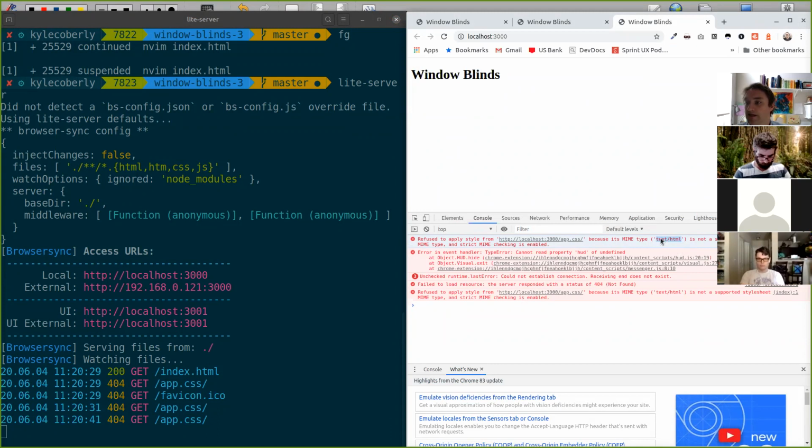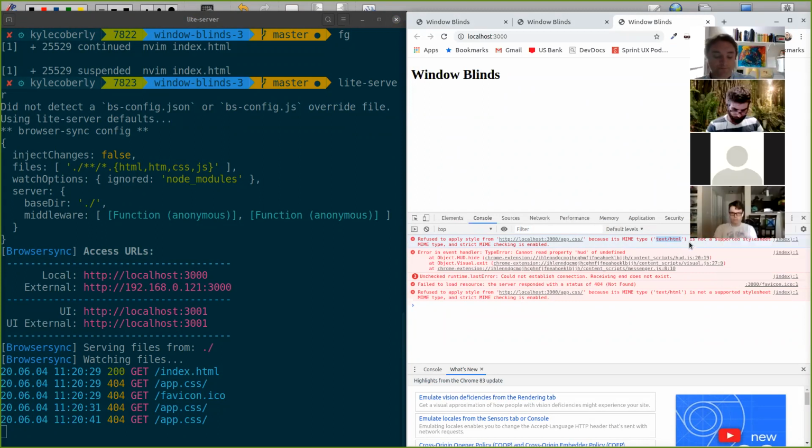So it always is a big thing slash a little thing. So it's a category and then a specific type. So text slash HTML is a file type. Text slash style sheet is another file type. Image slash JPEG, that's a MIME type. Image slash PNG, it's a MIME type. That's a way to identify different types of files.